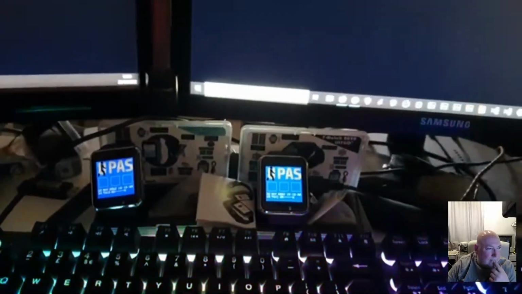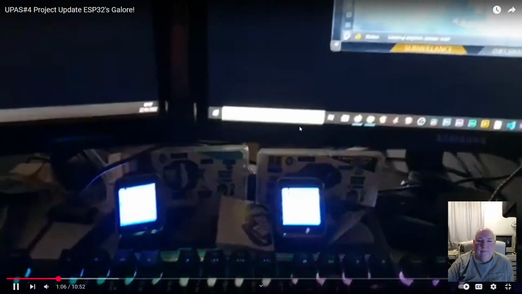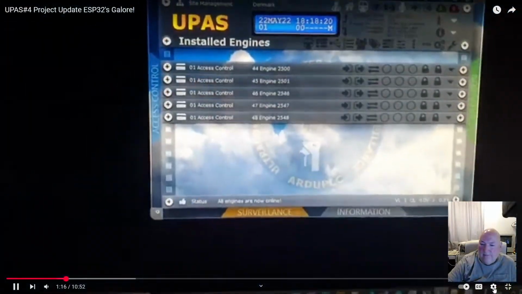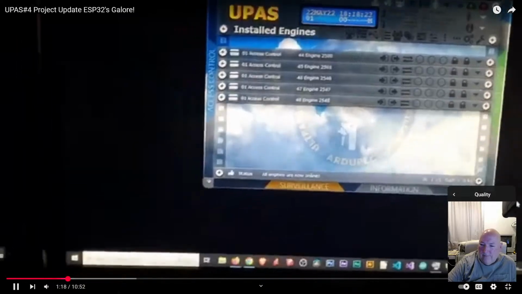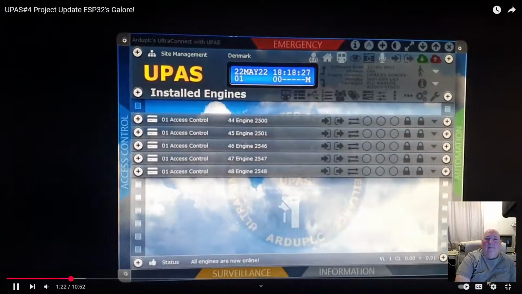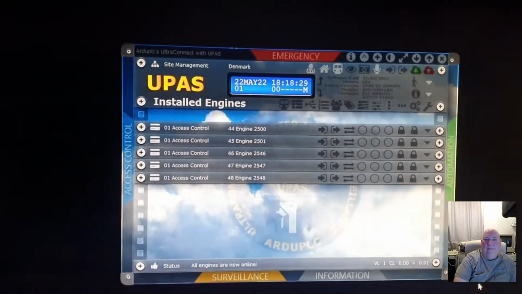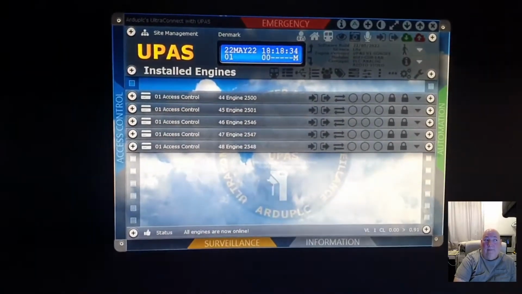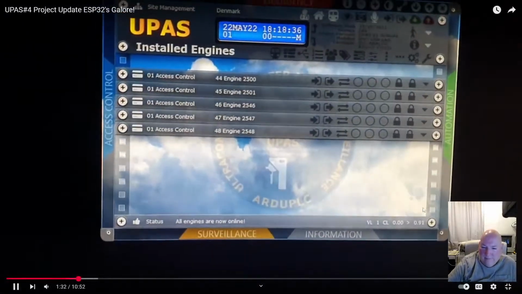I used to communicate with them all with multicast, and that doesn't actually work properly. So basically I've changed it to unicast, which broke my broadcast capability. But I've created an algorithm, so anything that goes out to broadcast will automatically select all installed engines and check whether its communication method is Wi-Fi.